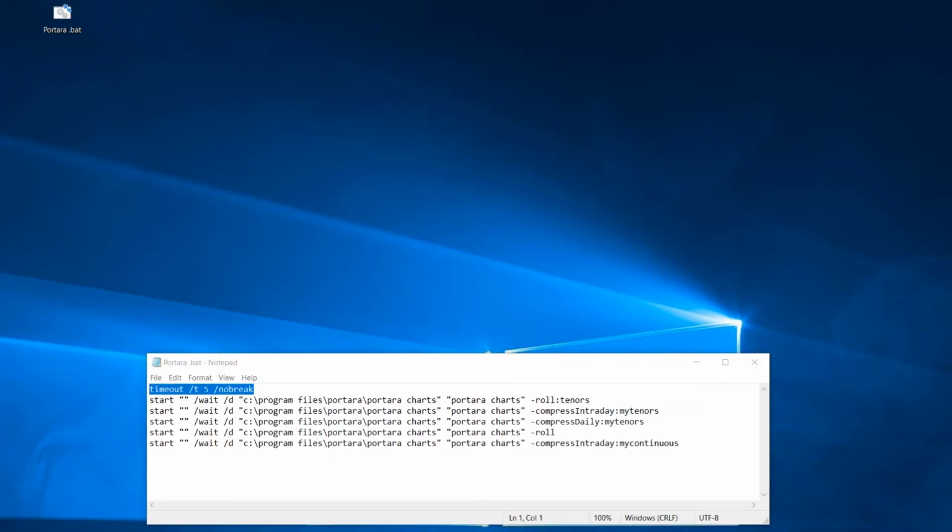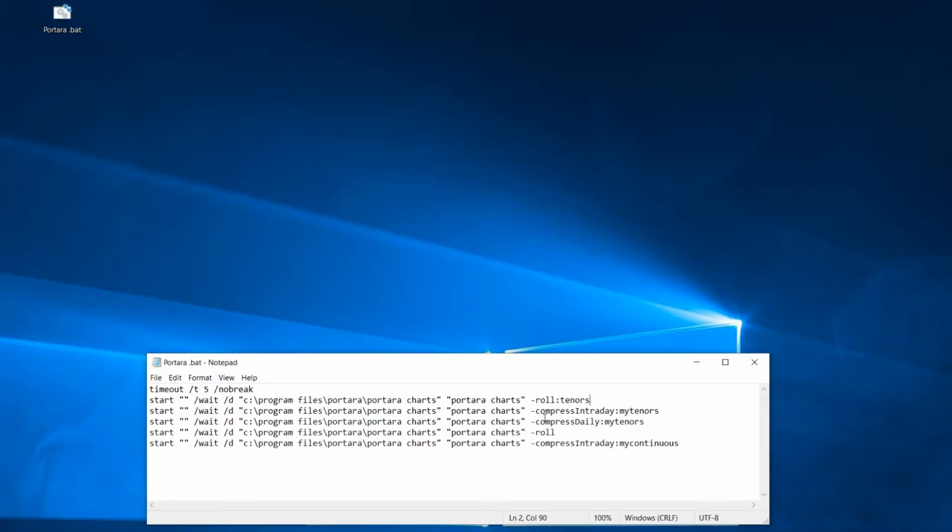Now the way to approach creating batch files is to get the batch file working first in isolation and then hook it up into Portara as a second step. So let's take a look inside any generic batch file for Portara. The first bit is to allow you to escape if you double click by accident, so leave that in. This part of the syntax just points to Portara itself, so that is necessary in each and every case.